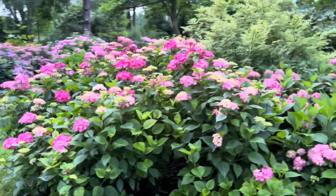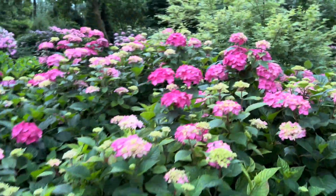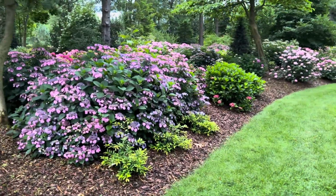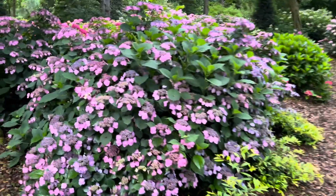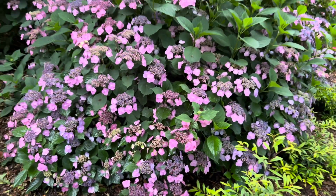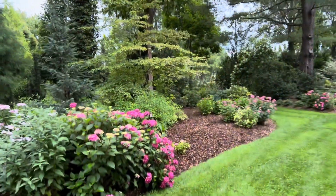And then further along, these macs are, and all of these plants have labels on them so they know what's what, and they're trialed here. And then, you know what, I didn't check to see how long they're observed here before the next step of introducing them to the market. But look at this, you guys. Isn't that gorgeous? Just so beautiful. And then they've got just the linear habit of this dogwood.